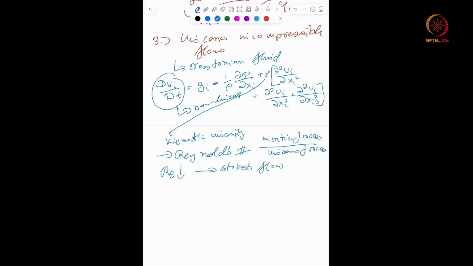Okay? Stokes flow regime. The solutions and the measurements that you use in Stokes flow are very different from high Reynolds number flows. They are radically different. As Reynolds number goes to infinity, you will have a dominance where the viscous effects become negligible. At high Reynolds number, one must consider friction.